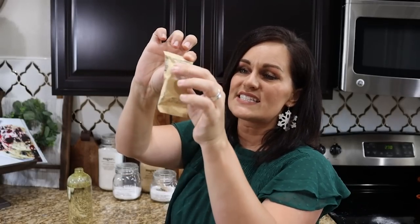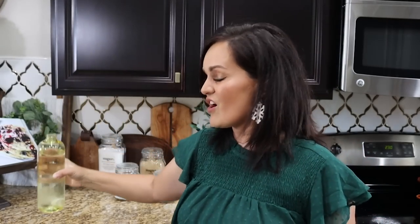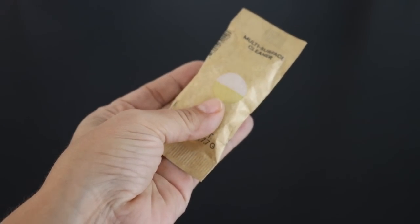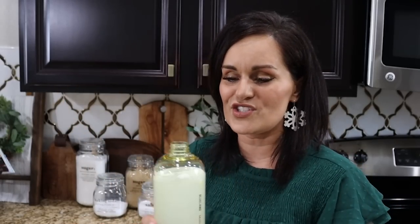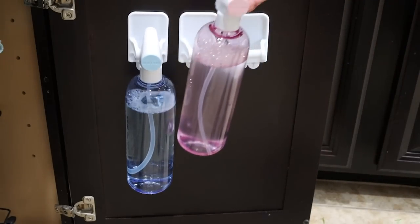It's such an amazing concept. You take one of their bottles — the idea is this is the only bottle you'll ever need to purchase from them. Fill it up with warm to hot water, then take one of these tabs that don't take up hardly any space to store, put it into the bottle, and it starts to dissolve. You let it dissolve for just a couple of minutes and then you're good to clean with it. I started realizing just how many bottles I was going through, and what I love about this is you just reuse this bottle over and over again. The refills cost just a little over $2 a piece, which is less than half of what you're paying at the store.